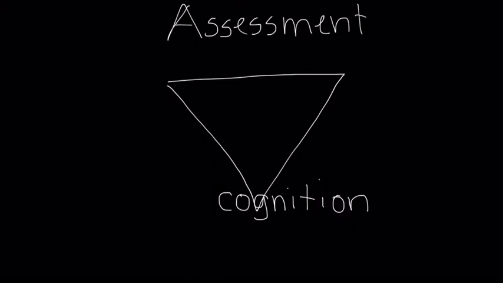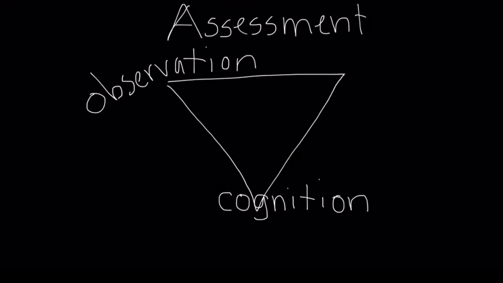The next vertex is observation. This is the assessment tasks that will elicit the responses from students. Again, it must be carefully designed to provide evidence that is linked to the cognitive model of learning and learning theories. The final vertex is interpretation. The interpretation is based off the assessment tasks and is evidence about the knowledge and skills that are being assessed.